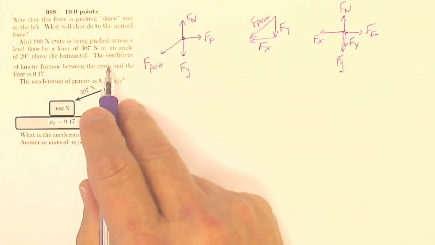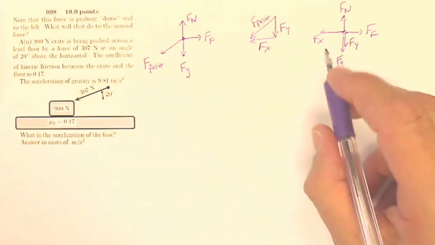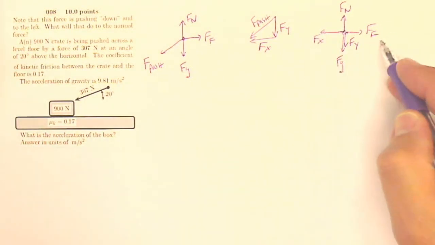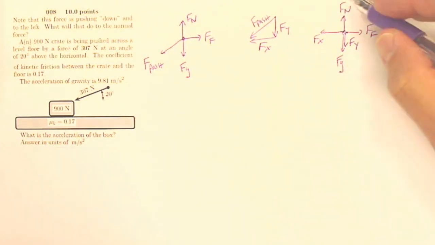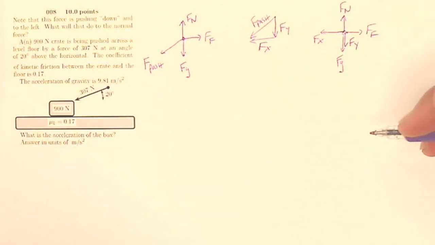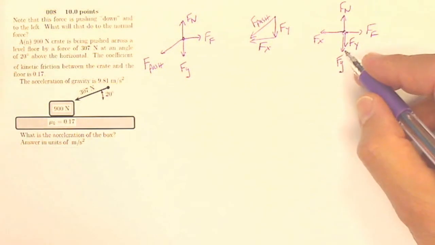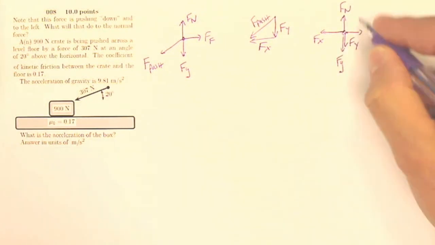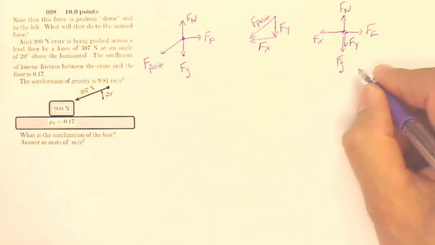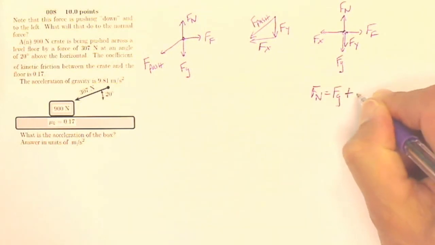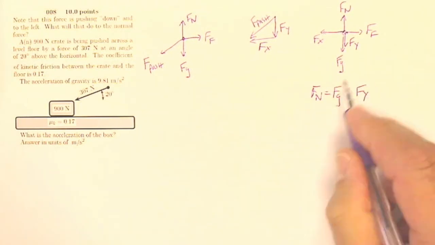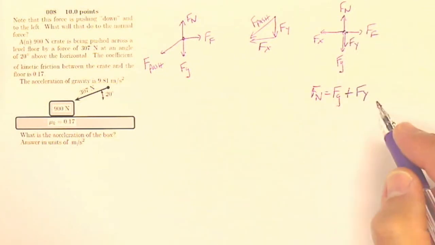The acceleration is what we're looking for, the acceleration of the box. So I'm guessing that this is going to be more than this, causing a net force to the left. But up and down are going to be balanced, because I don't expect this block to sink into the table or bounce off the table. So the equation I get from these is that my normal force in this case is going to equal my gravity plus my y. They're both pointing in the same direction. So gravity plus y will give me normal.